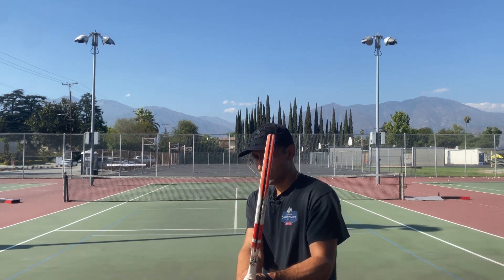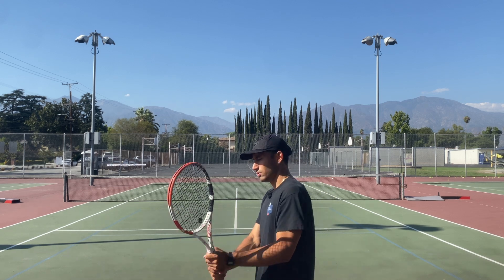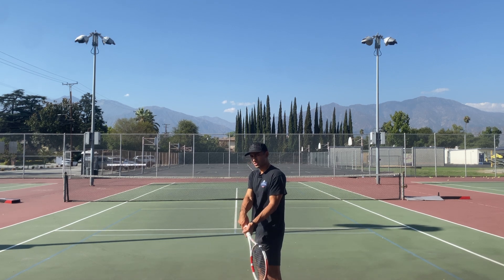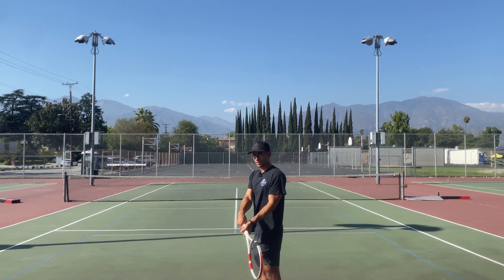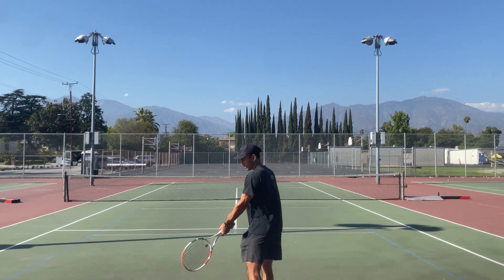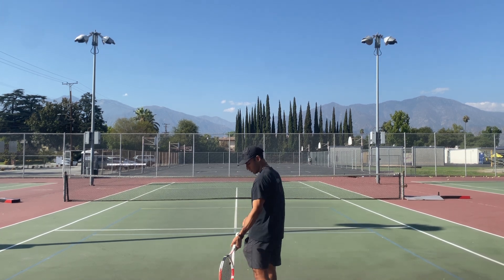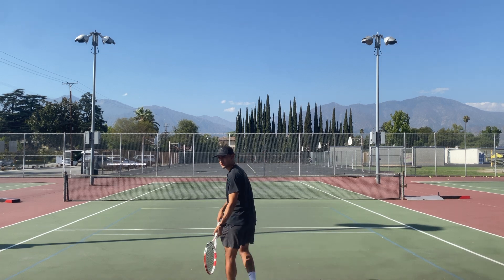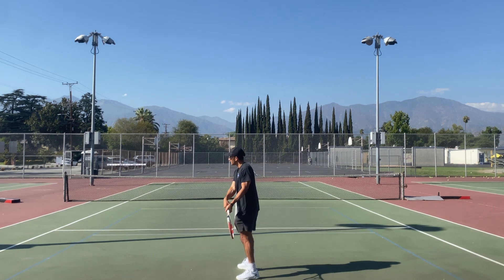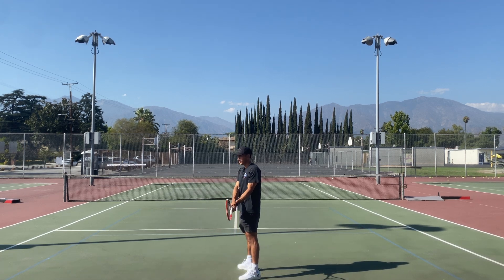So you're taking it back, and now you're going to drop your wrist. Both wrists are going to pronate towards the ground. Your racket is going to drop. This little wrist drop is what's going to create a lot of spin and a lot of power on the ball. Racket back, eye level, drop — pronation. As you're dropping, you're going to slowly pivot your body towards the shot. See how my left hip is going to open up towards the shot as well as my left foot. As my racket goes forward, my left hip is opening towards the net as well as my left foot facing towards the net.